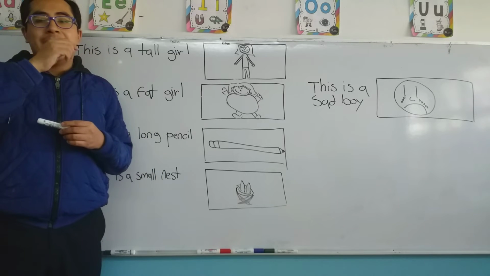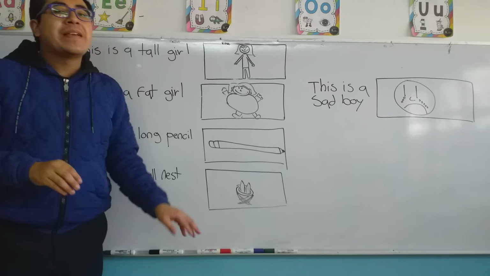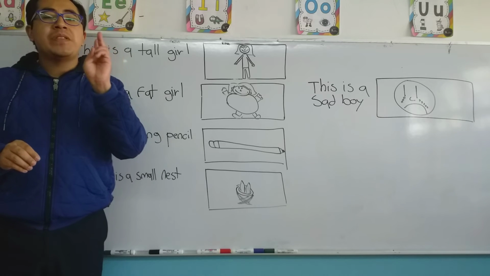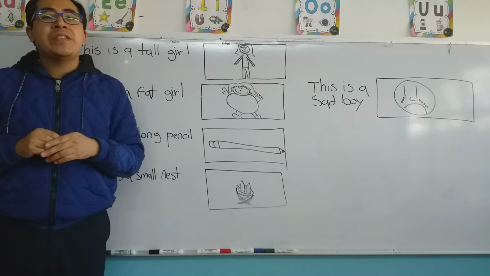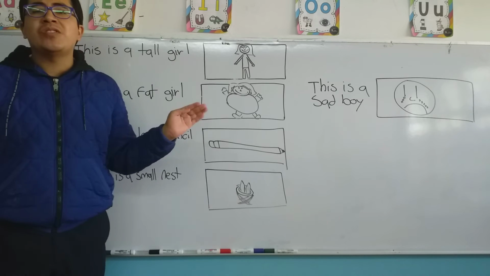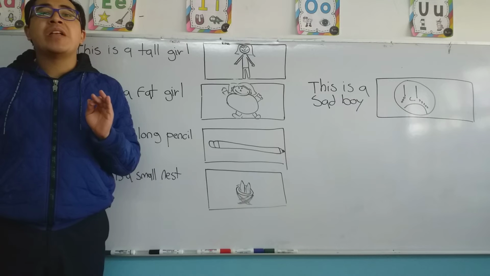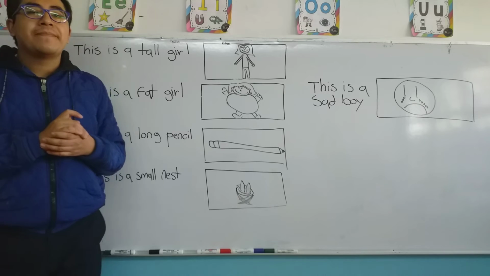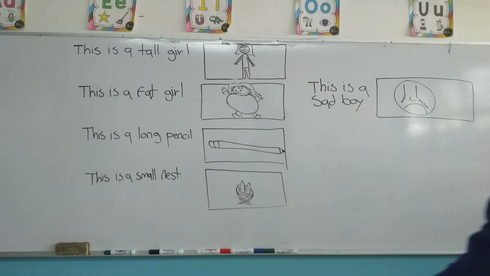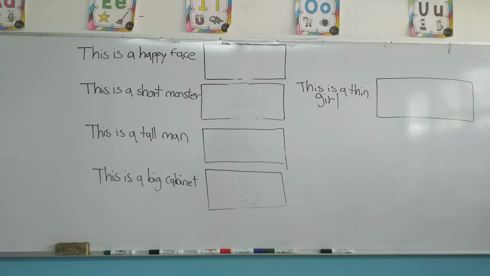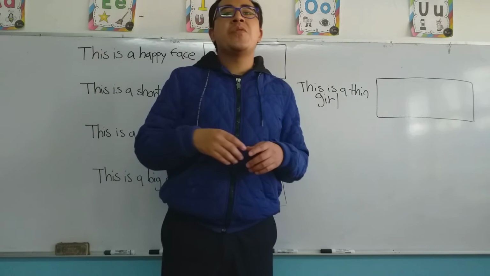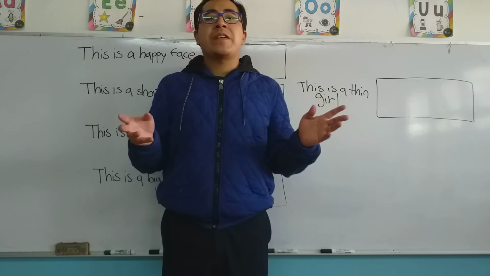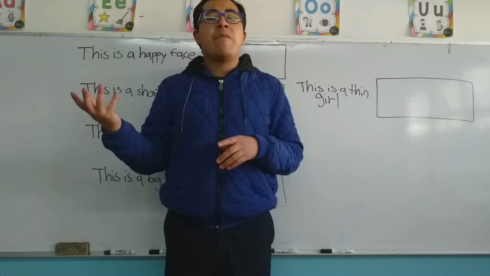Very good. Now, while I prepare the first activity, part 2, if you want to paint your drawings with different colors, you can do it, okay? Just give me 1 second while I prepare the second part of the activity. So, let's continue with the second part of the activity. Once again, we have more sentences.